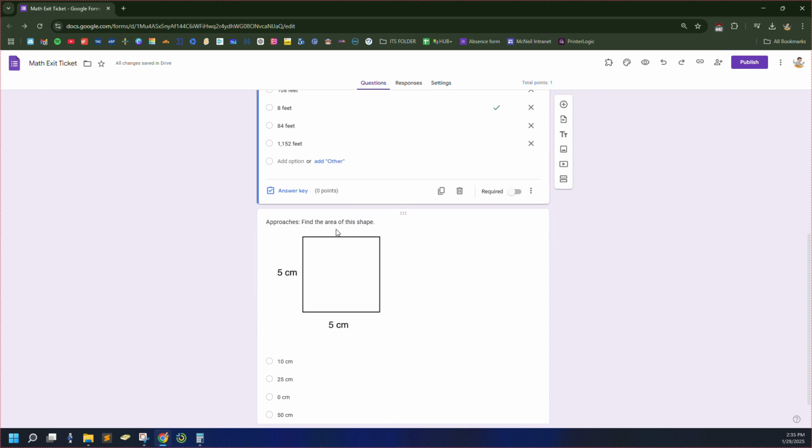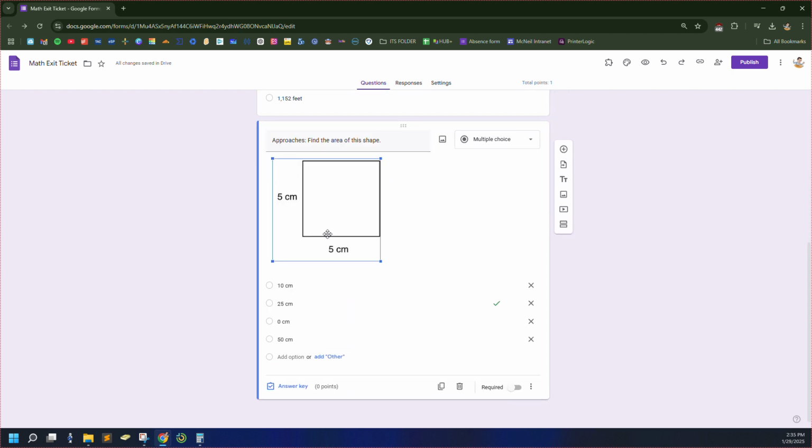I've also made a 3rd question. It's the same TEKS, but in this case, it's not a word problem. It's not a story. And I've given them a visual aid. So it's the same skill, but it's definitely at a level where if they get this right, at least I know, okay, we're on the right track. We have some building and scaffolding to do, but at least they understand the basic idea of how you find area. They understand the formula, right?